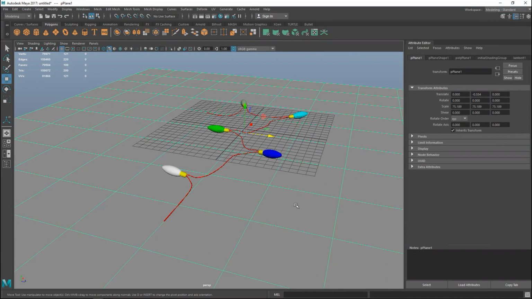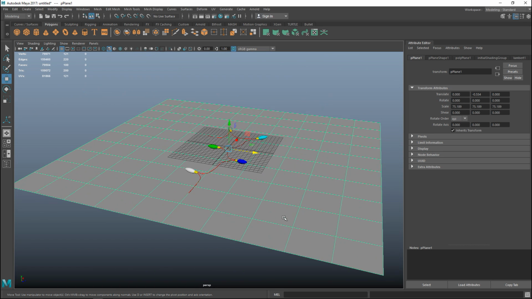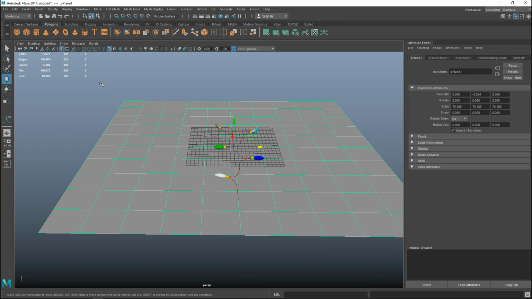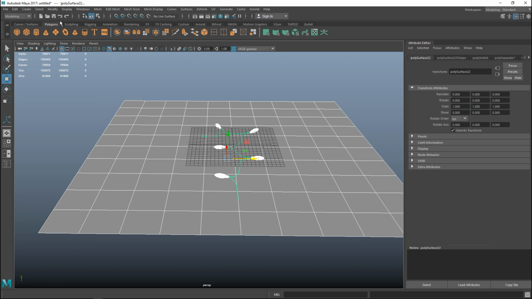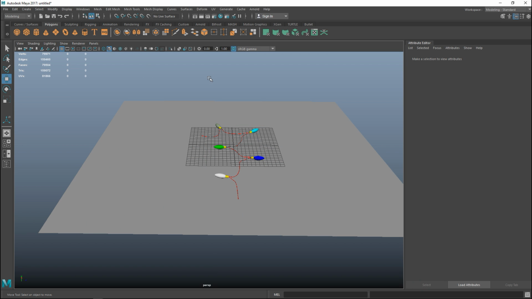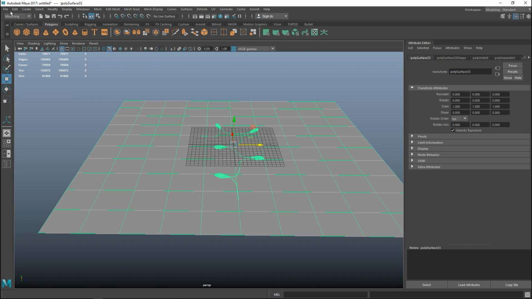Okay, so that's it. Let's re-export this. So I'm gonna drag select everything. Let's do mesh and combine. Yeah, we're still good. There we go. We're going to select it.